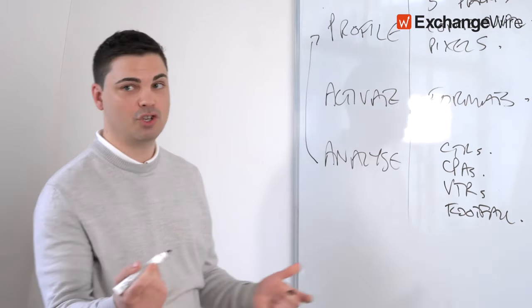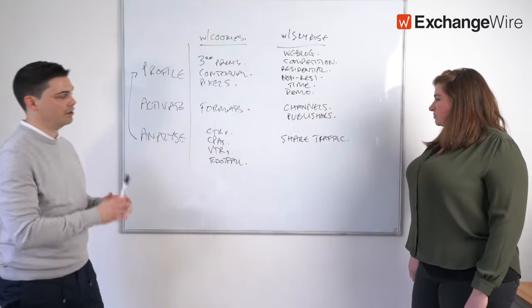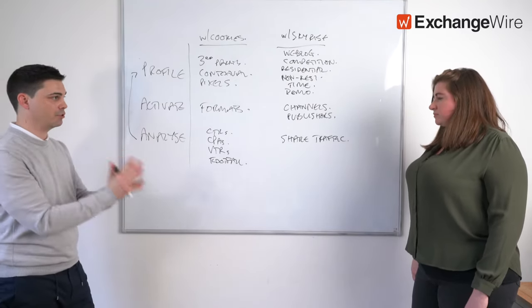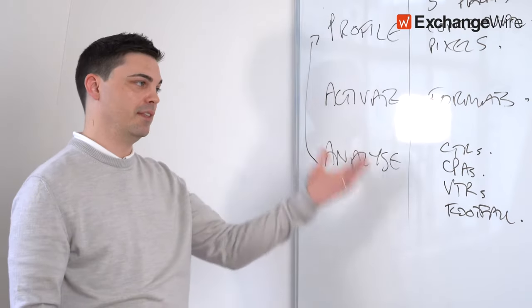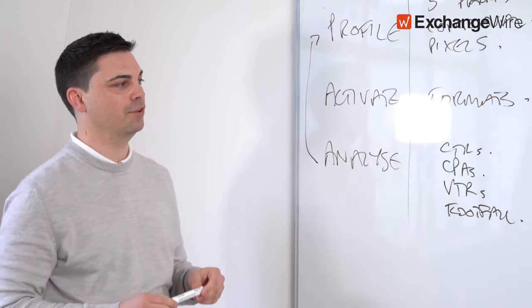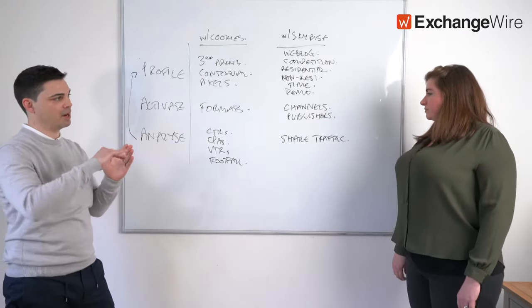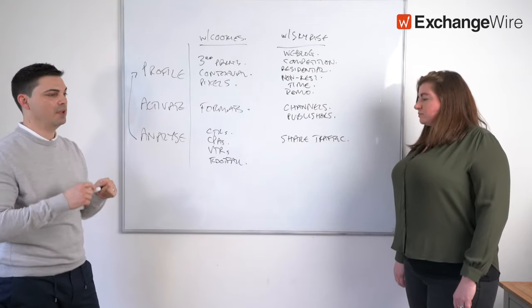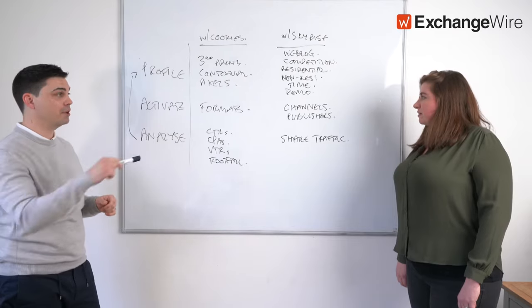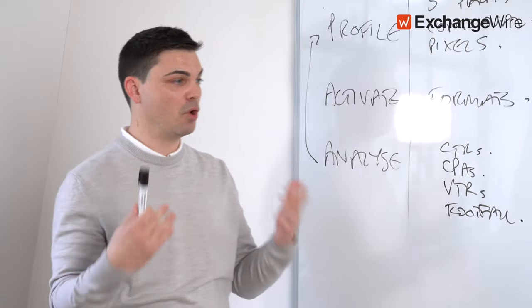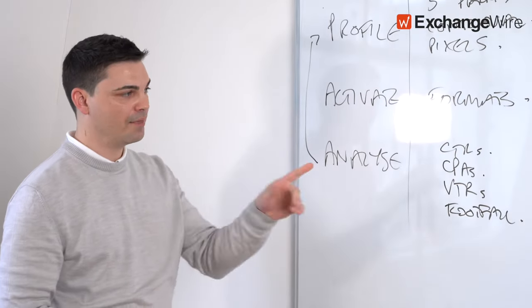You don't want to be governing value based on just these things. So instead, we'd look to Skyrise now for things like share of traffic. What we're able to do with the weblog data is say, in the areas that we've been running our campaign across, regardless of channel, and when I say areas, we go down to residential postcode, cluster of postcodes. So really, really granular. What's the traffic levels been impacted? So are you seeing higher than normal traffic levels? Are they different to the rest of the country? So you can draw a really strong parallel between the two. But crucially, because we've got the competition element, we can also say, what's the share of traffic in that area? So not just how has it impacted the brand in question, but put it into context with that category.